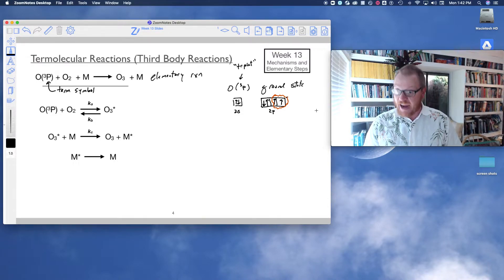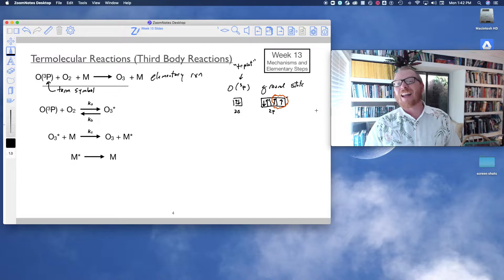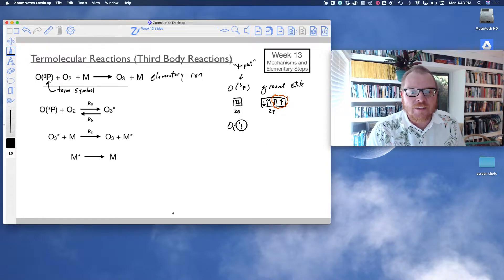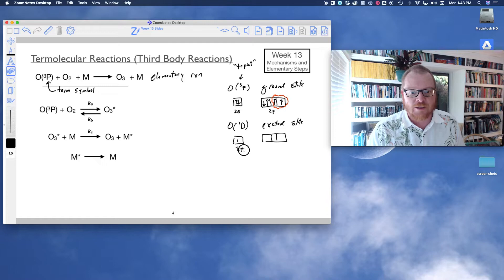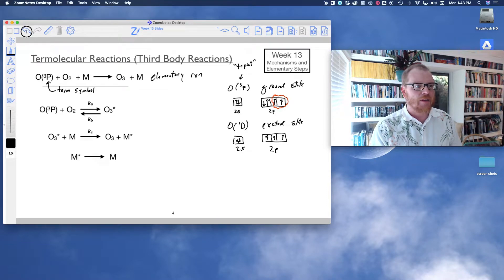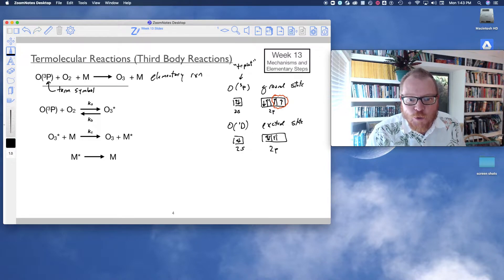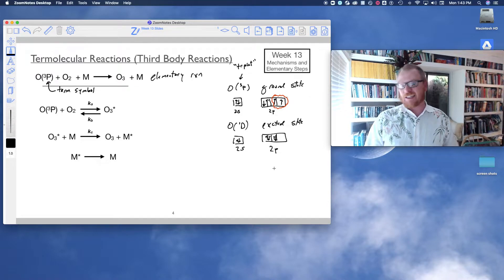As it turns out, when you have a paired up system like this, two electron pairs, we call that a singlet state. Oxygen singlet D is actually an excited state of oxygen. The 2S looks the same, spin up, spin down. But now to create this system, we go one, one, one, one. What ends up happening is this makes an excited state with both of them getting paired up. We call that a singlet state because it can only exist one single way.